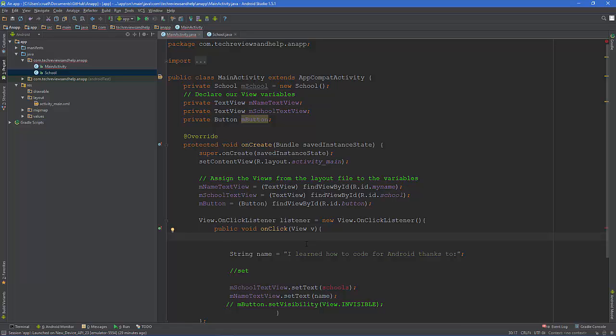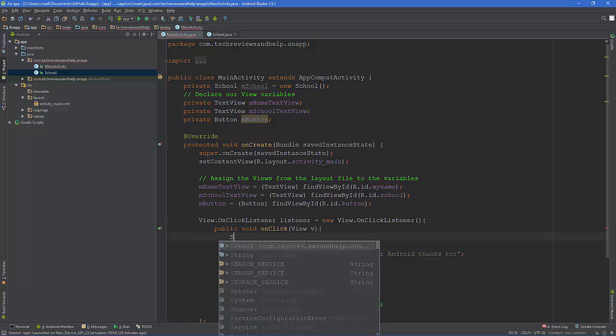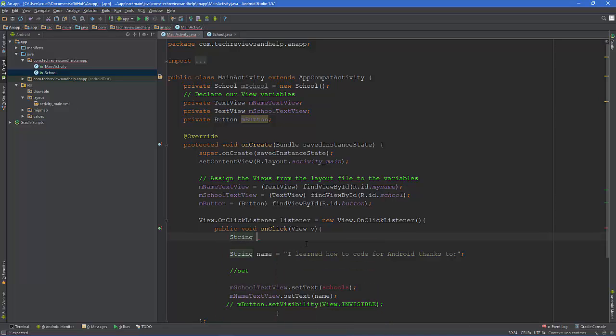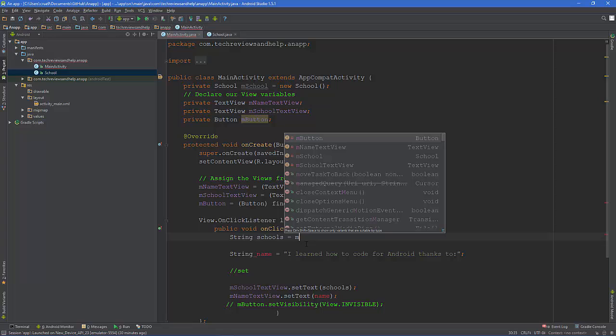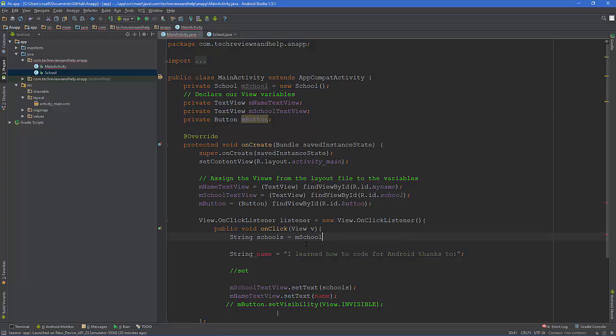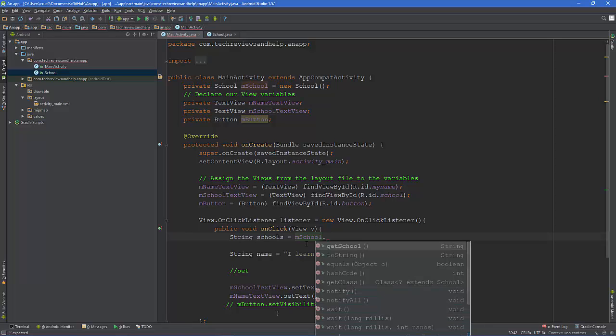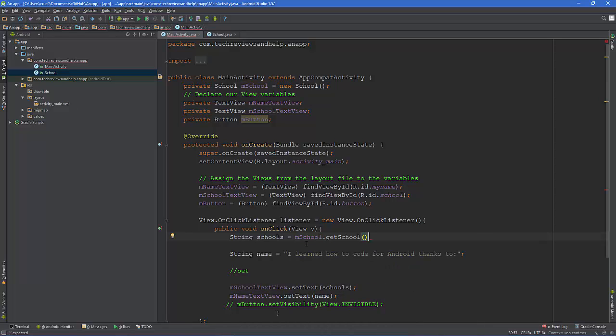So from here, what we need to do is go down to String schools equals mSchool.getSchool, and then close that out, and that's it.